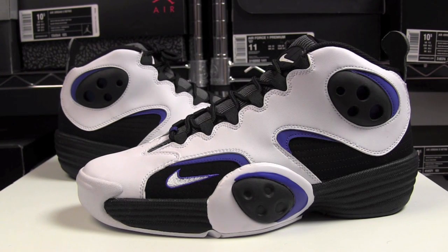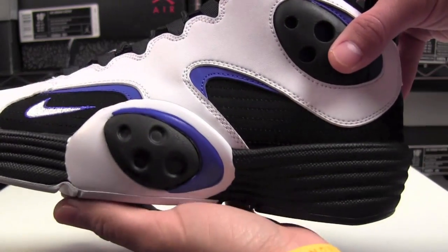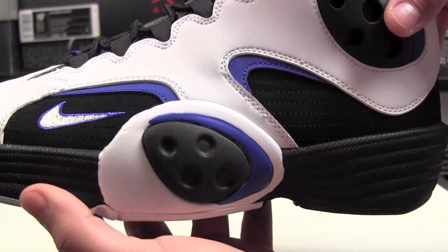What's going on everybody, this is Brian from sneakerfalls.com and today we have the Nike Flight One NRG Orlando, released February 23rd, 2012, right before the whole galaxy foam positive craze. Retail is $120, official colorway is white, white, black, and blue. Now for your close-up, we have white leather uppers.